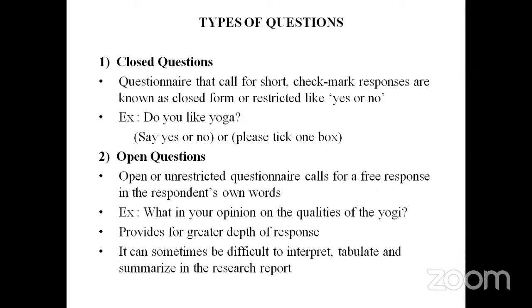Now, can you tell me your opinion on the qualities of a yoga therapist? Can you tell me what qualities are needed for a yoga therapist? A yogi is different, a yoga therapist is different. Can anyone tell me, unmute yourself, the qualities of a yoga therapist?